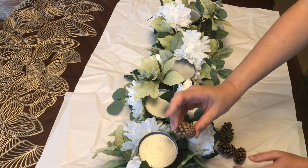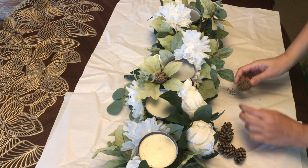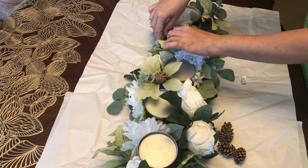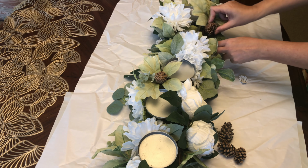I am going to be adding these acorns that my kids picked up from our backyard to add some colors and texture. You can use glue or tape to secure the acorns.